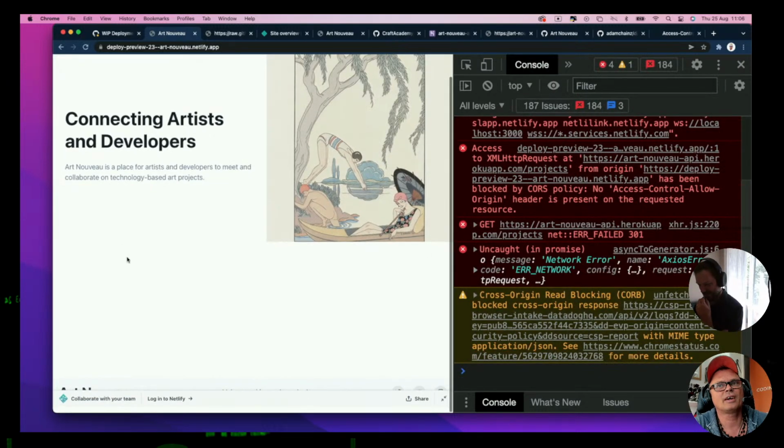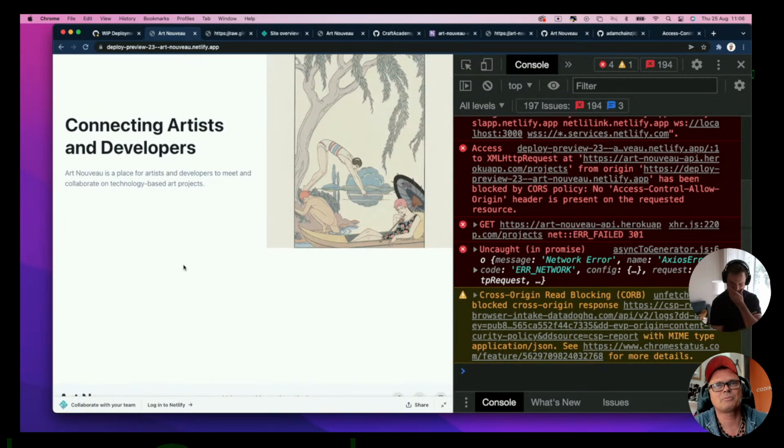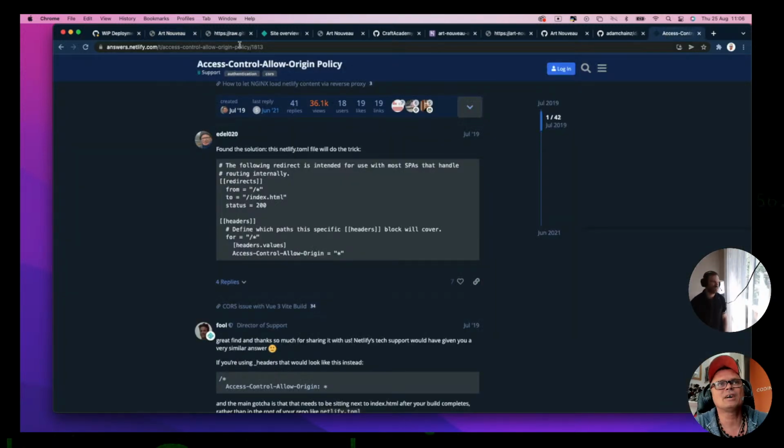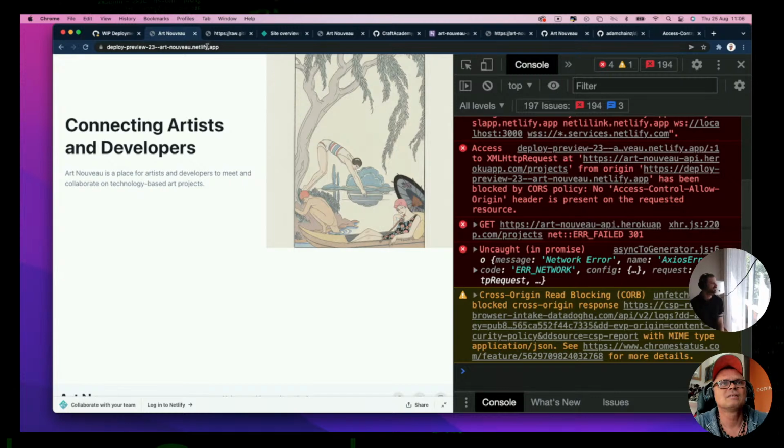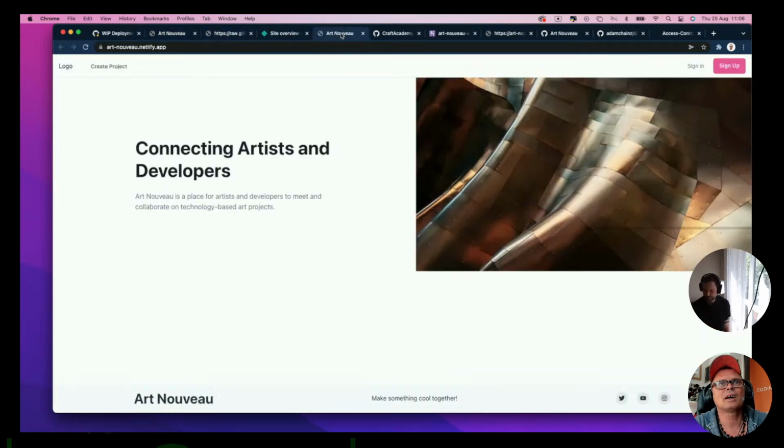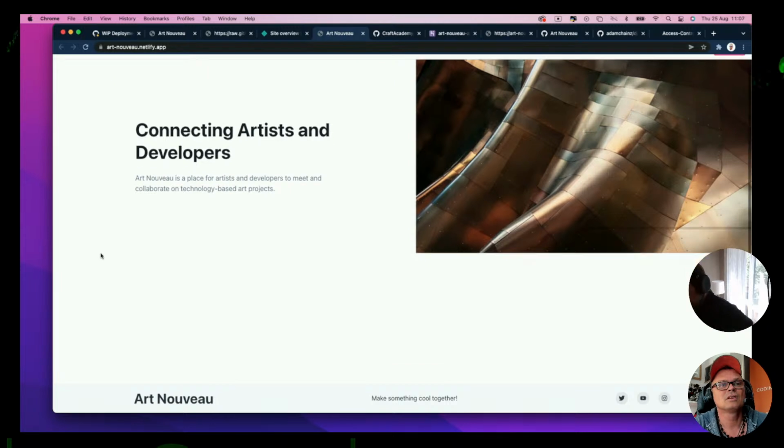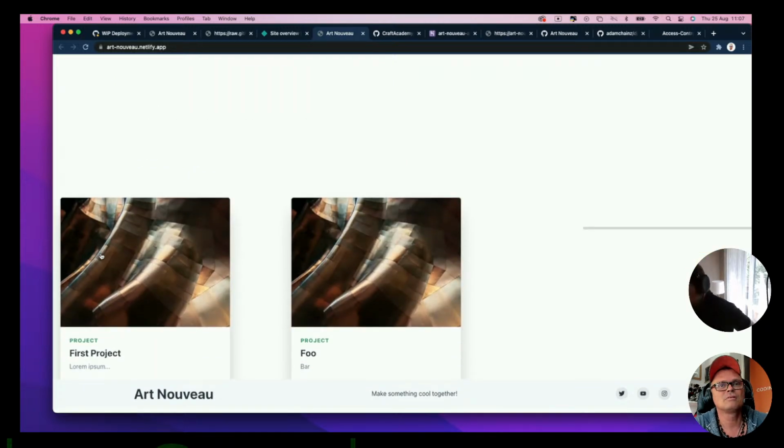And the preview still fails for some reason. I don't know, because it was built a long time ago. Maybe refreshing the preview. Well, I tried that because I pushed to the README. But now I am here on artnouveau.netlify.app, and we're good to go.